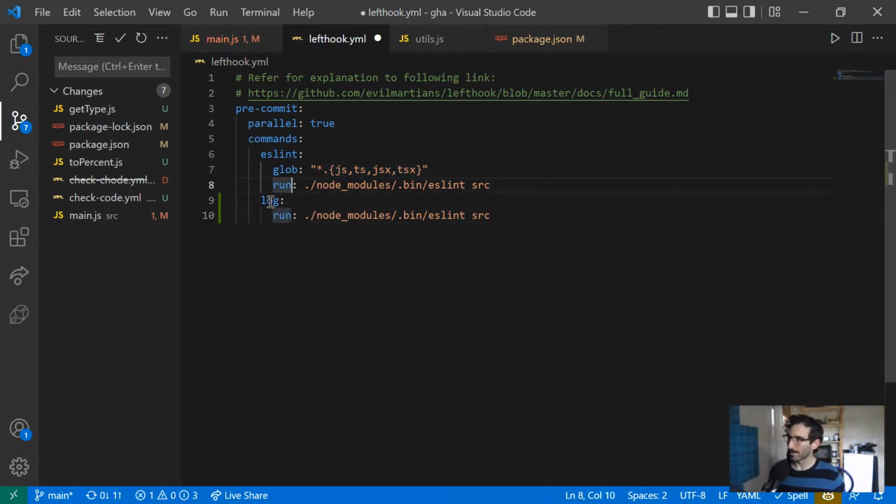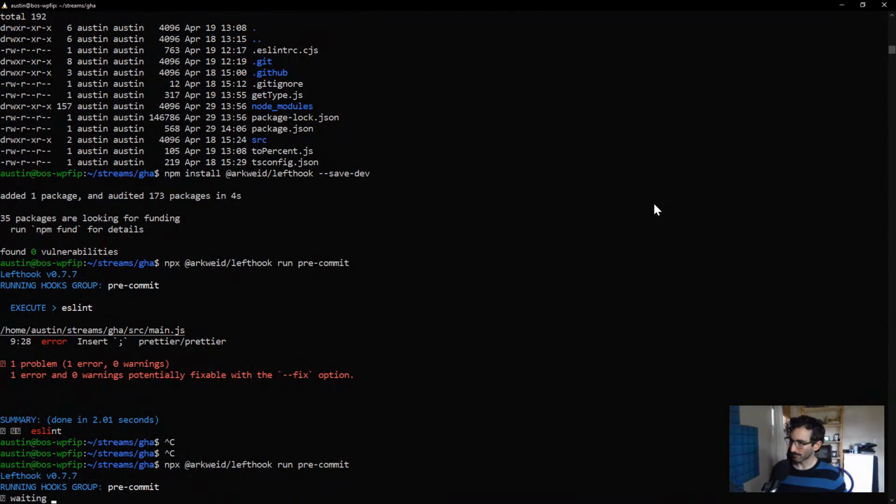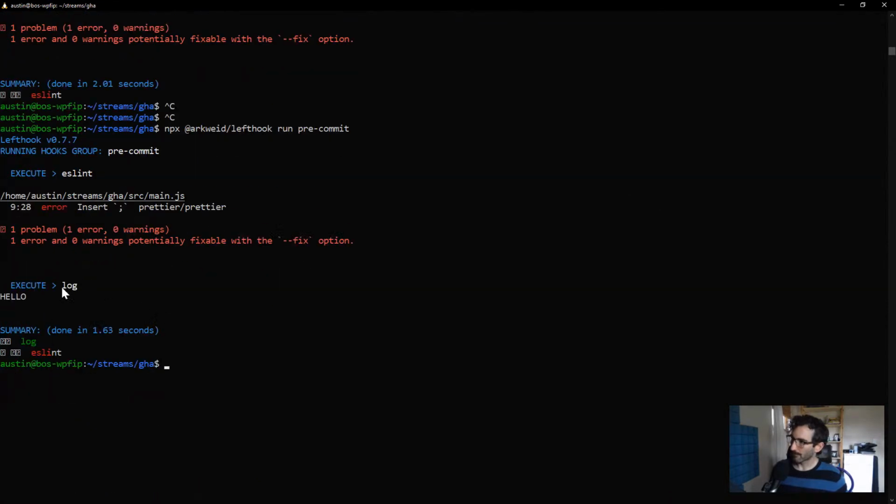We'll get rid of the glob, and this is going to be a command that we actually run. We're just going to say echo hello. Okay, it looks like we did actually log it, so that's nice.